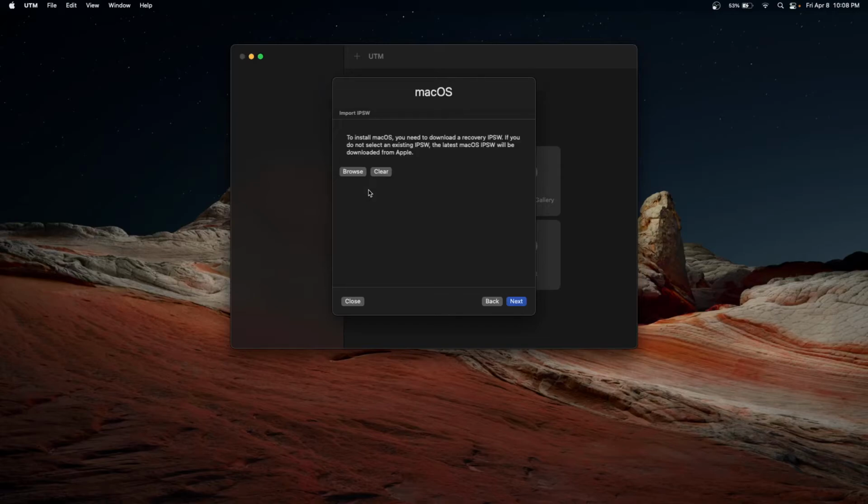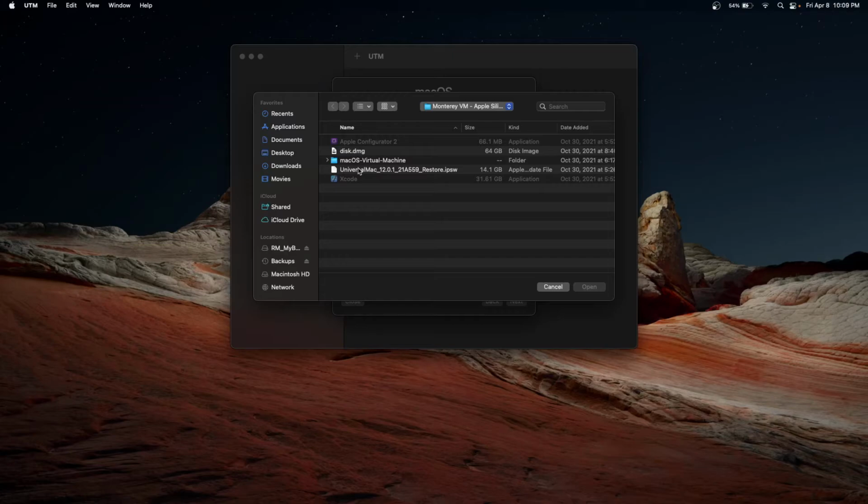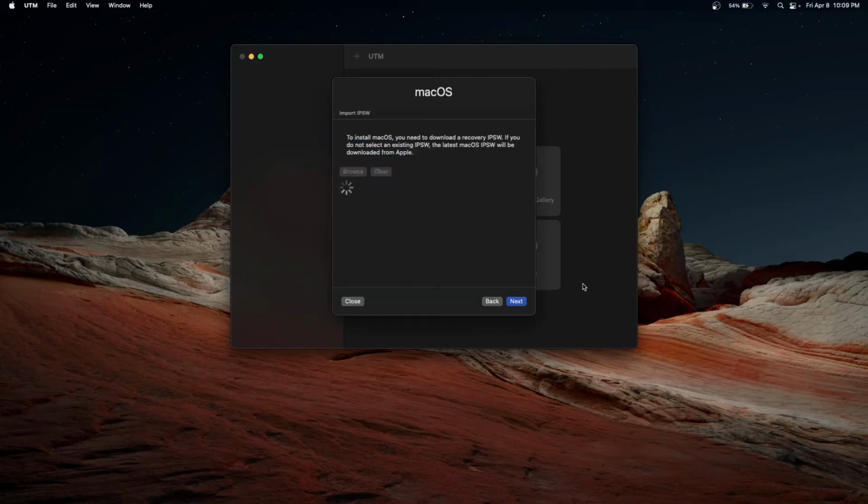Let's talk about what an IPSW file is. It is used to restore an M1 Mac or Apple Silicon Mac that has damaged firmware or software. In this case, it is used to install macOS. So the IPSW file has macOS on it so that it's just in one package. It restores macOS, it restores recovery, it restores the firmware. So we have an IPSW file on an external drive, which is this. This is 12.0.1. It's an old version, it's the first version of Monterey, but I just happen to have this. And so let's go ahead and do that.